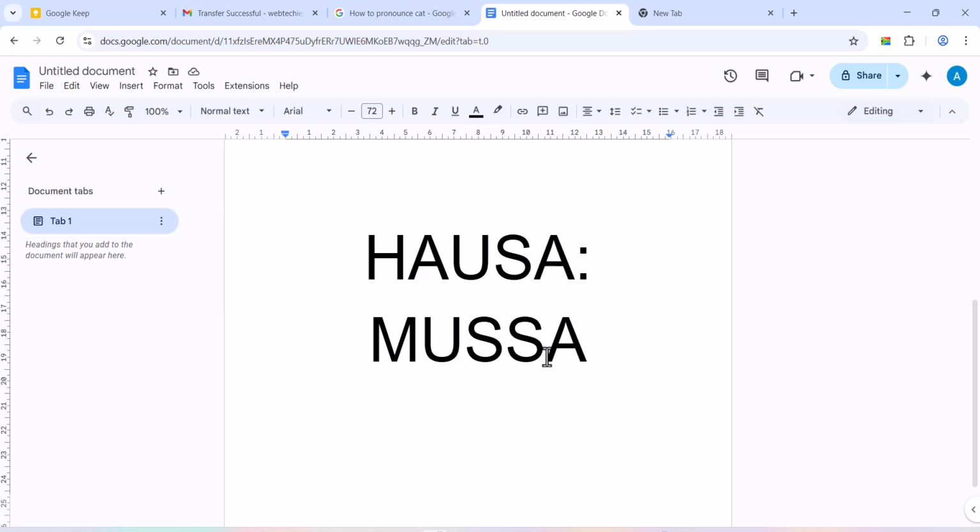Musa is synonymous to Moses. You get it in the Bible. If you know the story of Moses in the Bible, I don't want to go into that. But in Hausa, you pronounce it as Musa. Musa, different from Musa, which is a name which means Moses that is drawn out of water. So we have Musa.